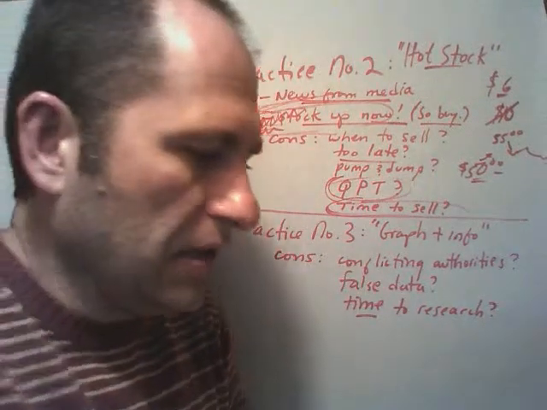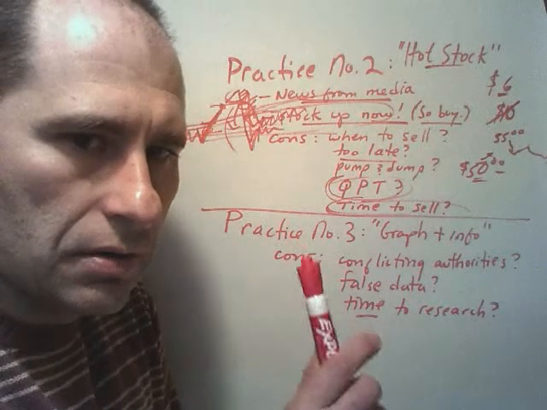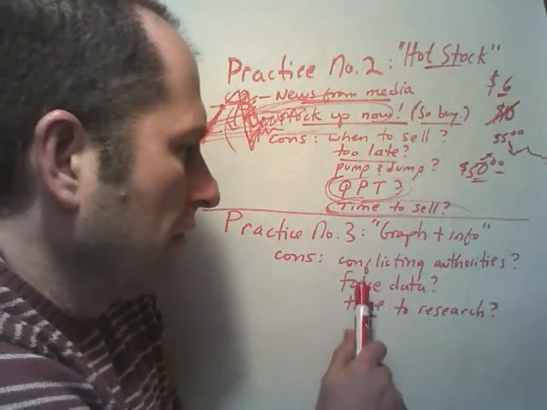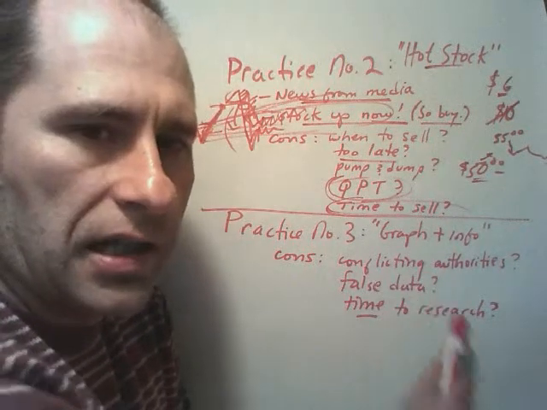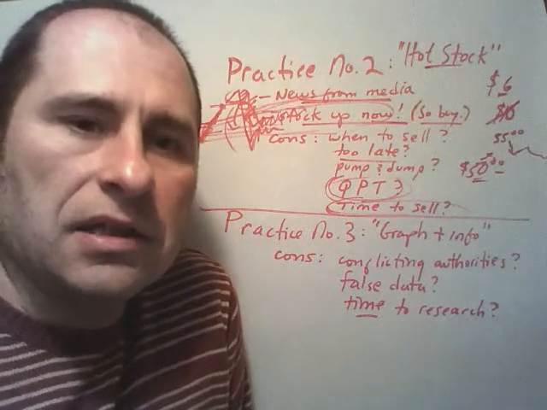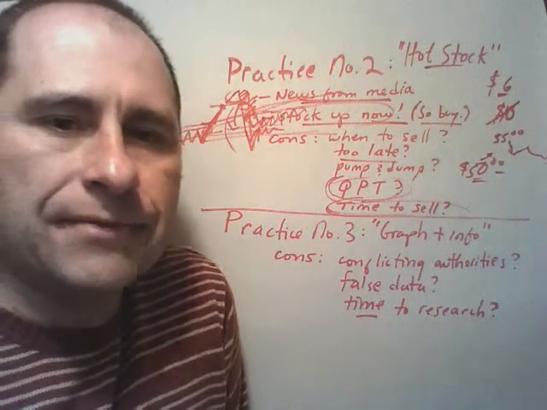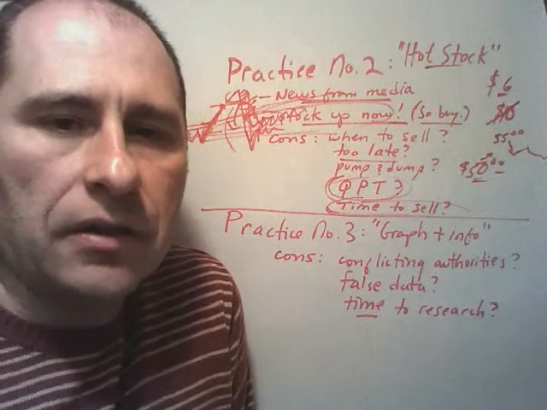But even if it's all honest, which it isn't, not everything out there is honest like that, so there is false data there. But even if we assume it's all honest, you do run across the idea of conflicting authorities, and then what do you do? One says buy it, other says sell it, another one says hold. So they all look good. The websites are all fairly esteemed.